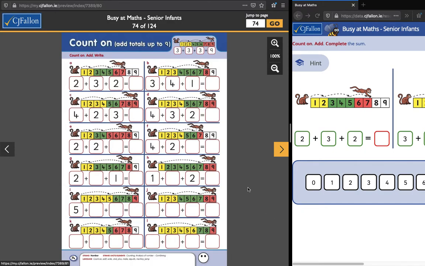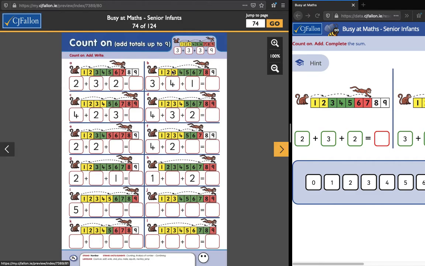As you can see, we have another monkey page here. This one is a little bit tougher because instead of adding two numbers up to get a number, we have three numbers that we add up. So we have one, two, three numbers, and then a number at the end, which of course means that we have a new color up here as well on the monkey's counting on number line. So he jumps on one number, then another number, and then another number. So that's our one, two, three numbers. And then he winds up in a space.